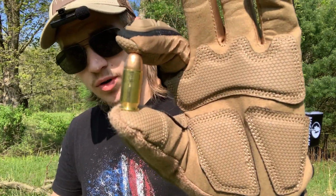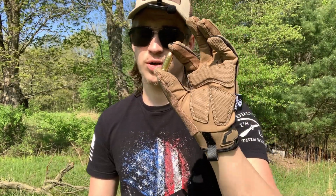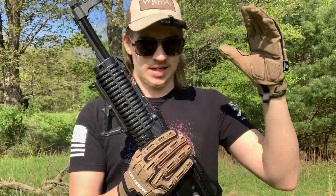So just in case some of you don't know, this is what a 45 ACP round looks like. It's a bit more chunky than a 9mm. Obviously, this is a pistol caliber, which would make our boy right here a PCC, or pistol caliber carbine, which is what that means if you didn't know that before. So going over this thing, we're going to go from butt to tip here.